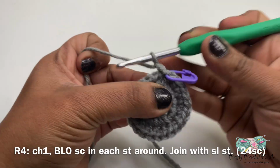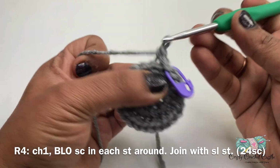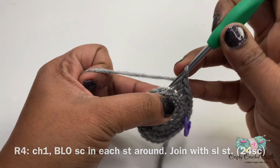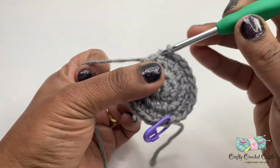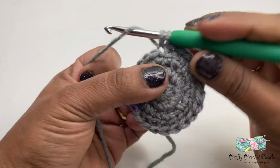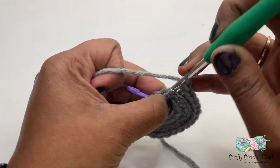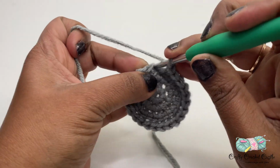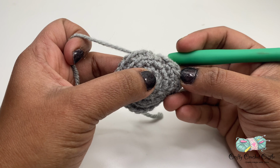For round 4, I'll start off with chain 1, followed by 1 single crochet in every stitch around. In this entire round, I'll be working only on the back loops. This is the back loops. And this round will have a total of 24 single crochet. At the end of this round, I'm going to join with a slip stitch at the top of the chain 1 that we did initially. So there we have formed a beautiful ridge between the bottom of the cabin to the sides of the cabin.